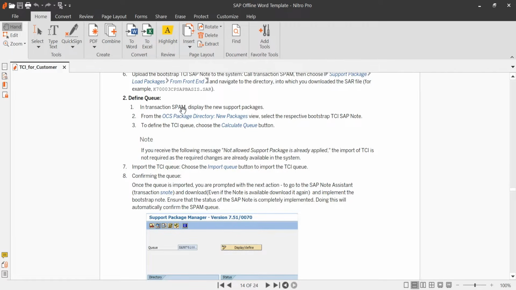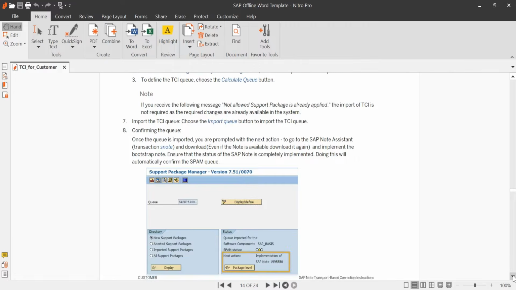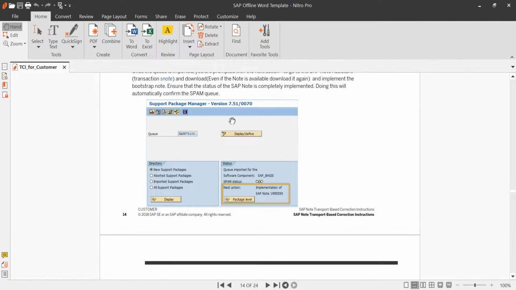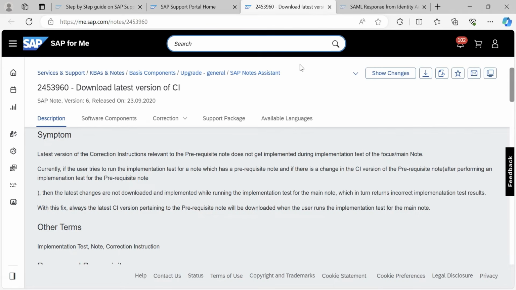Go to transaction SPAM, then load support packages, import queue, display, define and import queue. Finally, you say confirm queue, right? Before confirming the queue, it is asking you to implement SAP Note 1995550. So first I'll download that note. What is that note number?